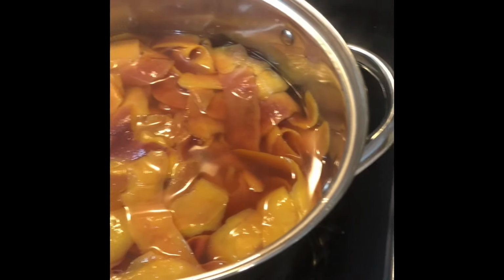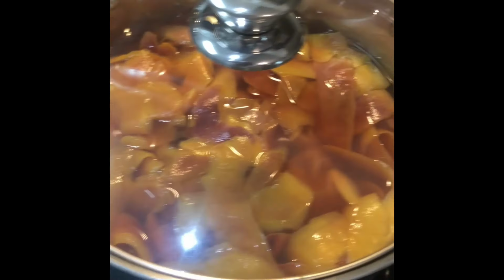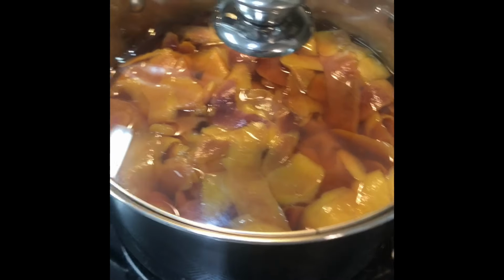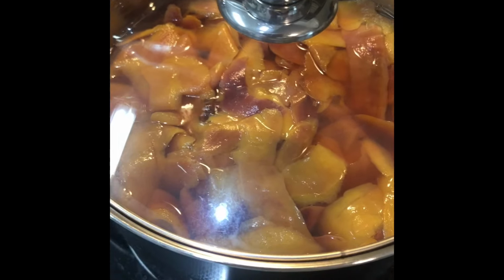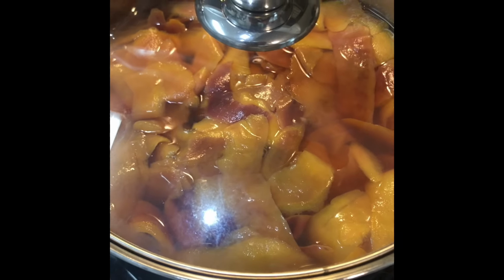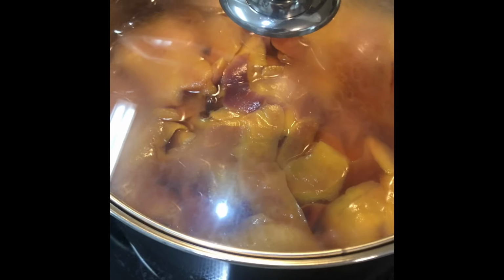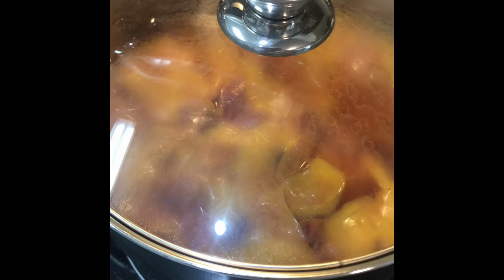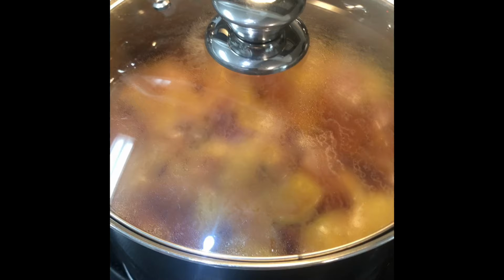So I decided I'm not going to can it because I don't want to add sugar to it. If I were to preserve it as a juice in a water bath can, I would have to add sugar. So I really don't want to do that. I want it to be natural juice. So I am just going to put it in a mason jar when it's done. It's only going to take like 15 minutes to cook this. And then I'm just going to let it cool and put it in a mason jar and use it in my smoothies. Oh, I could use it in my overnight oats too.